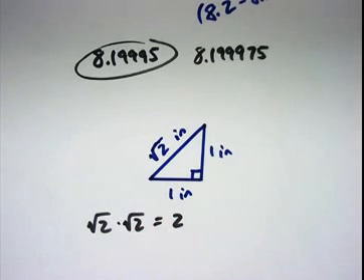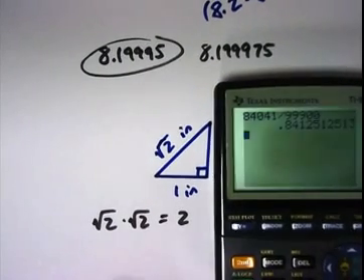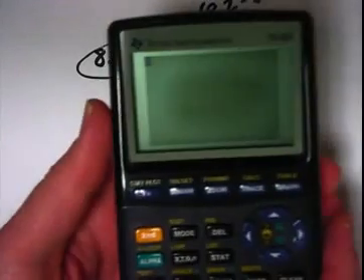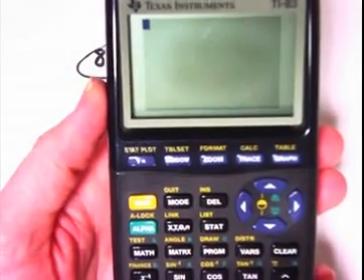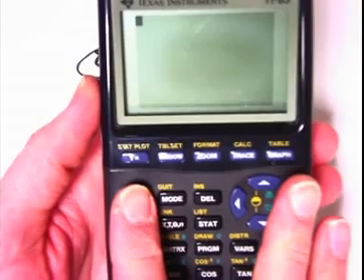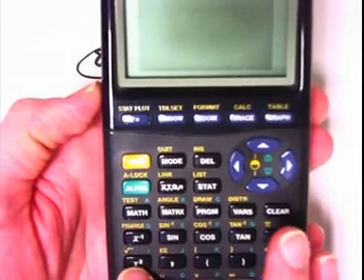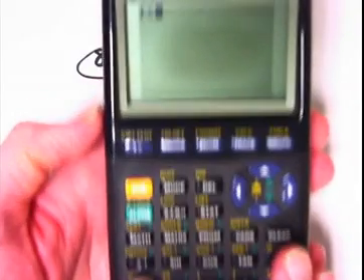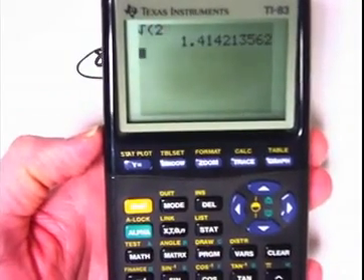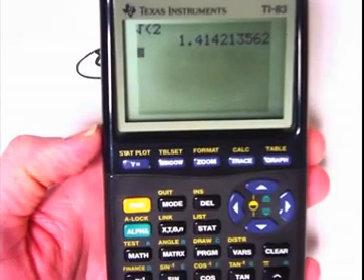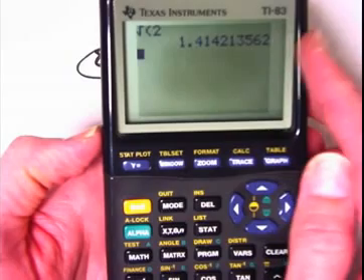If you try to estimate it on a calculator, got to have a square root button. Oh, got to get rid of that glare there. There we go. Here on this calculator, I have to press my second button, second function, and here's my square root. Square root 2. 1.41213562, blah, blah, blah. Evidently, there are decimals that are not being shown.